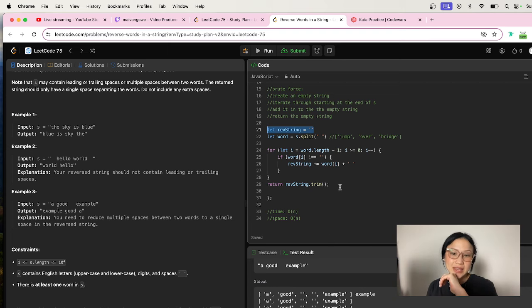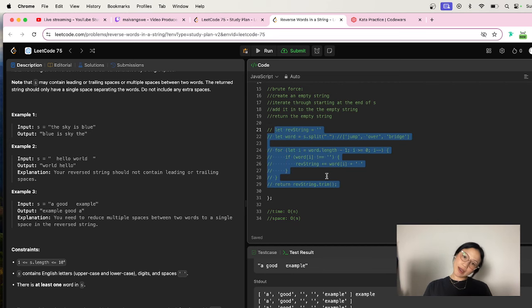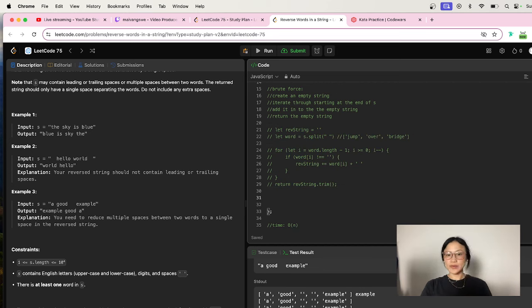And with this, the way I think about how to optimize it would be, could I do it in place? And that will help with space.